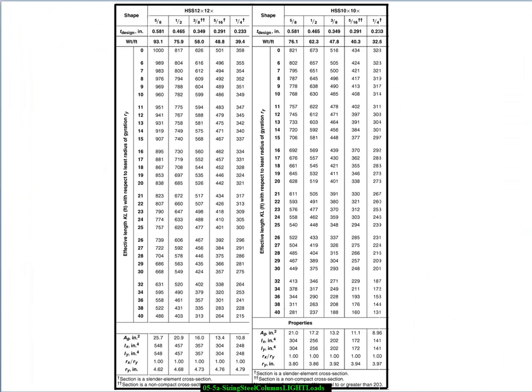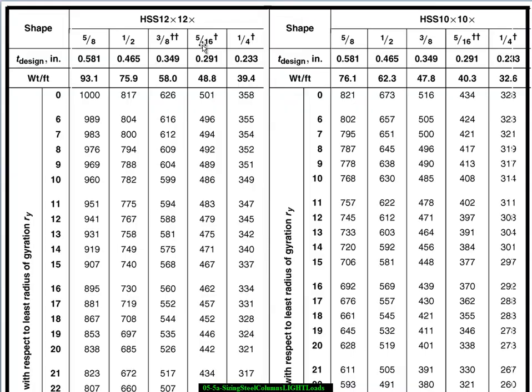We also have tables for square tube. This is the full range of the table from top to bottom. It's hard to read but you'll notice there's HSS 12 by 12, HSS 10 by 10 and then wall thicknesses and the weight per foot below that. So I'm going to do a blow up of that. This is the upper part. So we're told that this is the actual, this is the 5 eighths inch thickness. This is the precise thickness to which you design. This is the weight per foot. So an HSS 12 by 3 eighths weighs 58 pounds per foot. You'll notice some daggers up here that have to do with issues related to local buckling. For the columns that we're going to be dealing with, we will not be in a regime where local buckling is the governing factor. So you may ignore these daggers and pick whichever member is lightest.